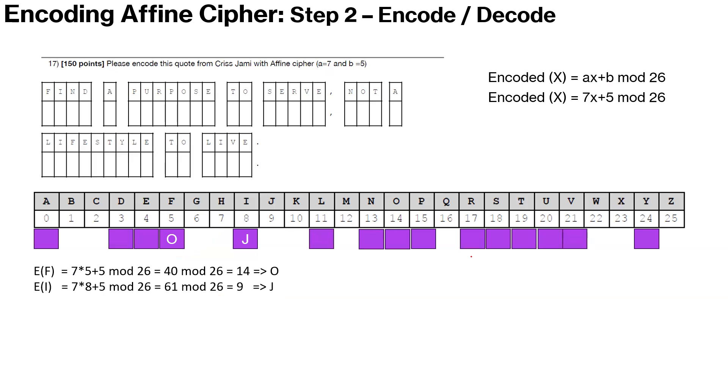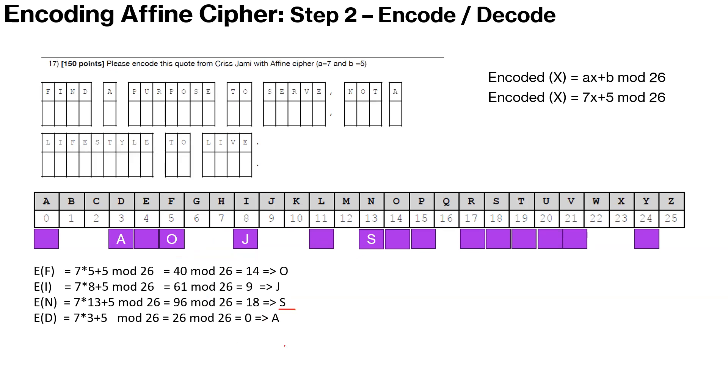Okay, so this is how we will keep going. We'll go to N and D and then we will find that N is encoded as S and D is encoded as A. So we are going forward here and then A is encoded as F. In this case, there is just a shift of 5, which is F here.